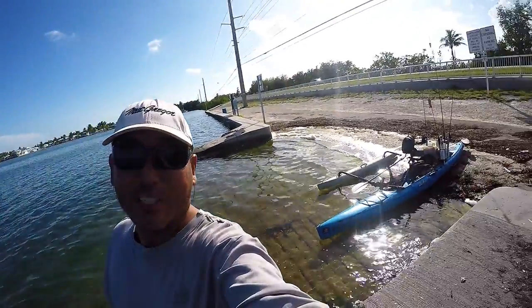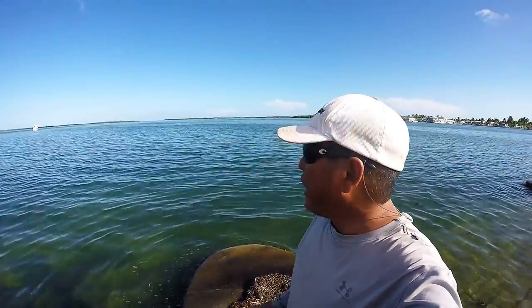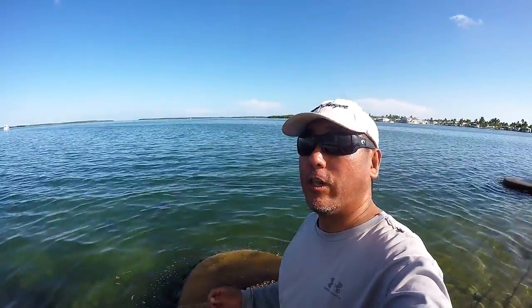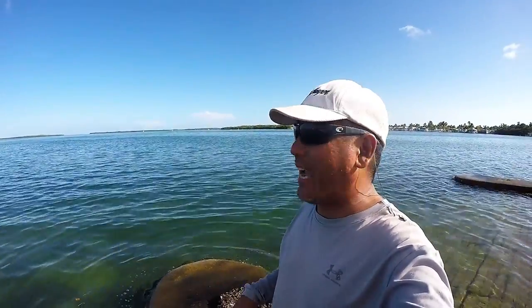We're back at the shark channel boat launch again — day three. I'm here because I want to do a few little tweaks, work on that mullet snagging technique. It's super fun and super challenging because I'm not very good at it yet, but I think if I do a few tweaks I'll be a little bit more optimized.